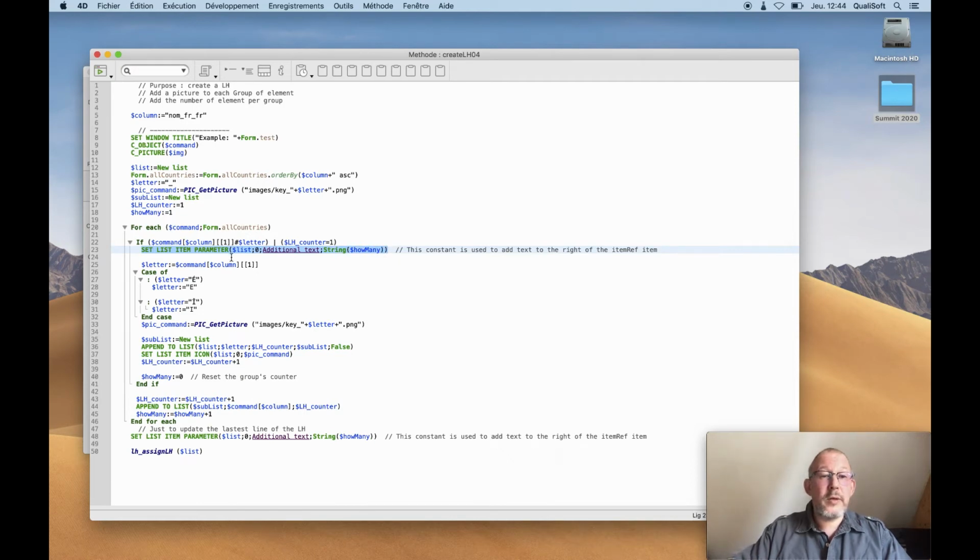So when we change the letter, we attach to the list with the particular parameter additional text. This parameter is a constant, and it allows you to attach text on the right part of your hierarchical list. That's it.